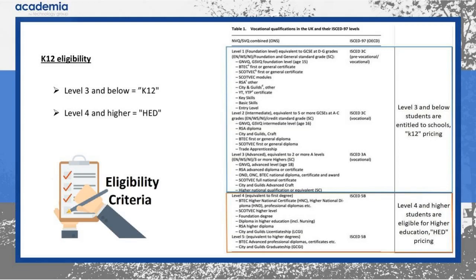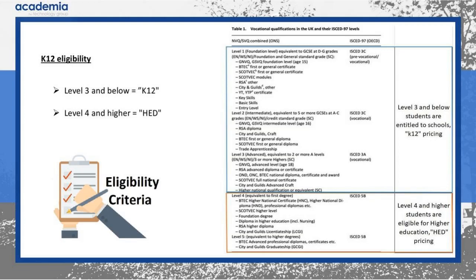But FE in particular, and at times K-12 and at times HED, will have students and scenarios where they may qualify for an alternative license model. Colleges in particular, we've found, have been able to save quite a significant amount of money, as many have been procuring HED licenses, whereas they're actually eligible for K-12 at times. So what is the eligibility? This table on the right is supposed to give the answers, but conscious it has lots of words and examinations and qualifications, many of which I've never heard of before.